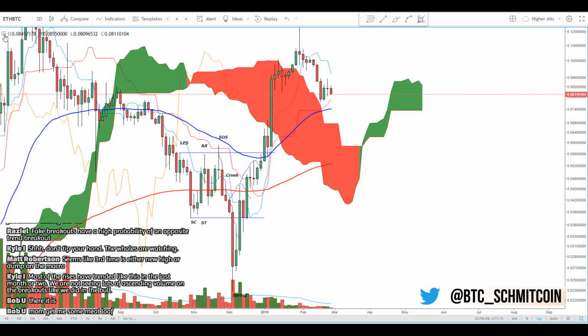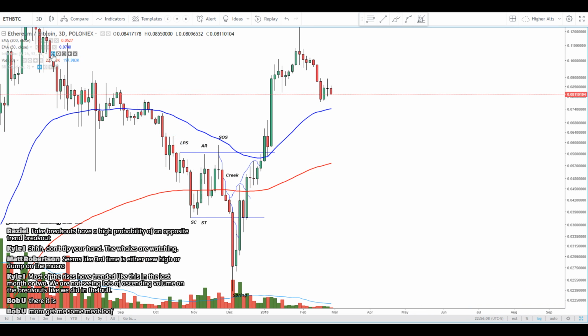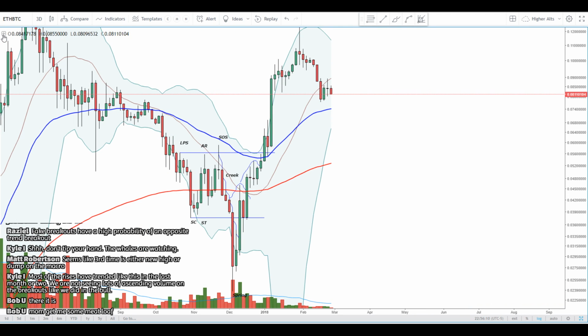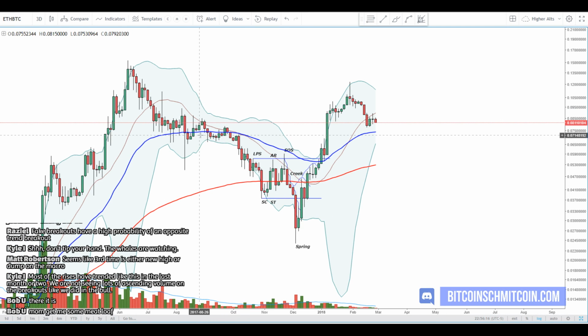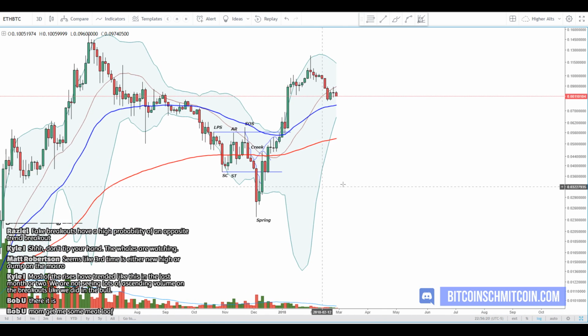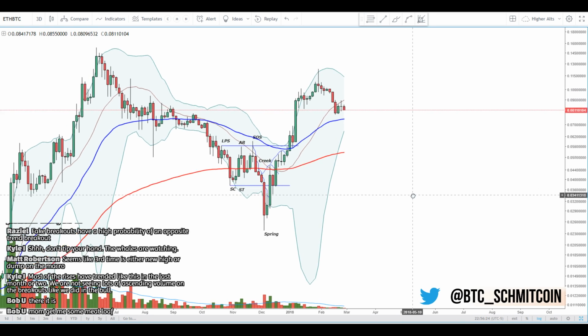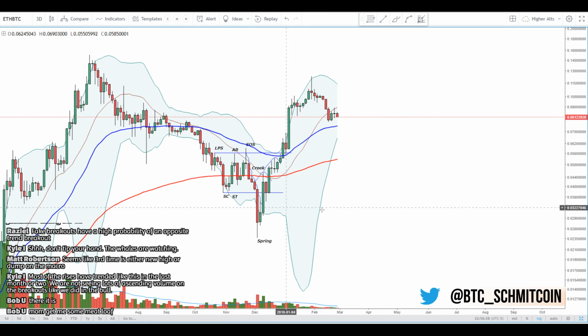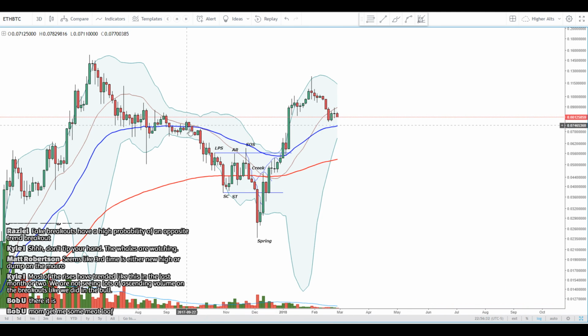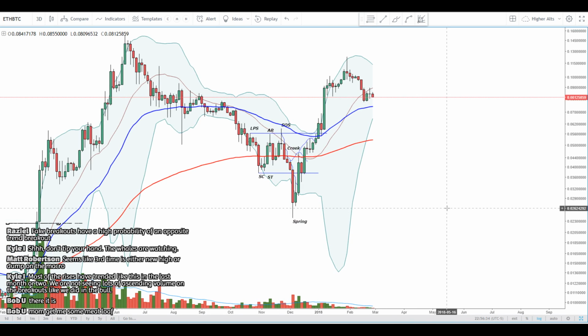But what's really interesting is, check this out. If we look at the Bollinger Bands on the 3-day, they're actually squeezing. And the last time we had a squeeze on the 3-day, we had a very strong breakdown on the Ether Bitcoin trend. And with a lot of bearish signs on the daily Ichimoku setup, I think it's going to be a resumption of the downtrend. I think it's going to be a strong breakdown, maybe ride on the 50 for a while and then ultimately break down, but I think it's going down. I really do.